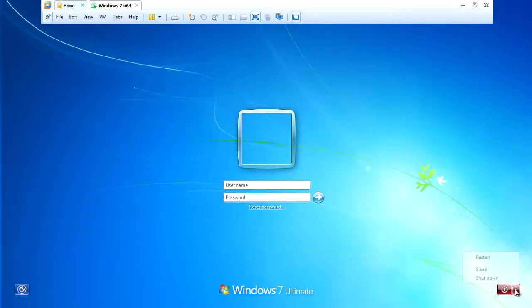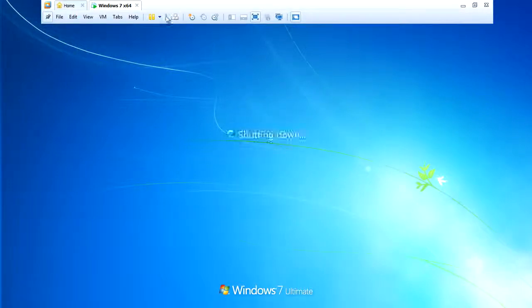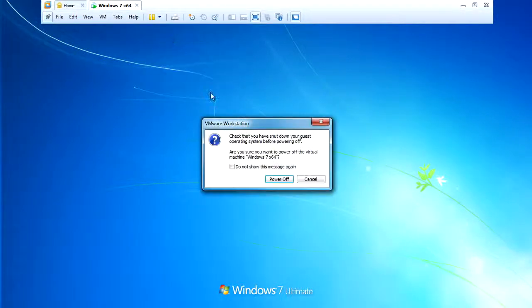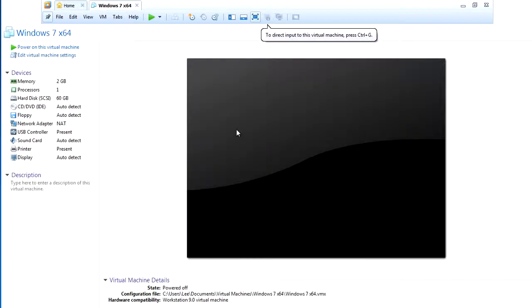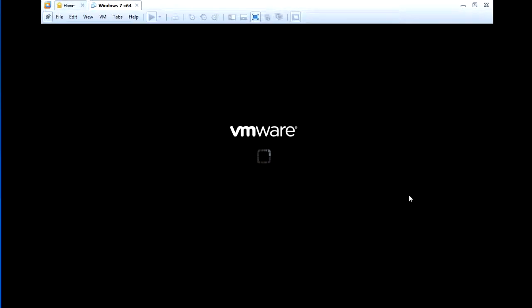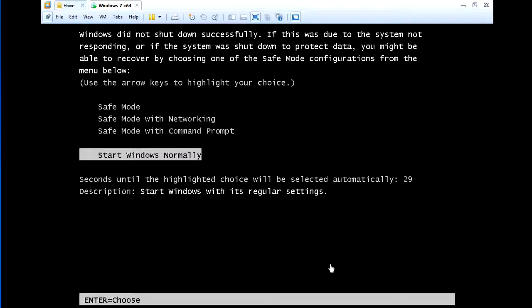So what you want to do is shut down the computer. Go and click to shut down, and then immediately hold the power button to power off the machine. On a virtual machine I just shut it down, but on a real machine what you do is shut down the computer and hold in the power button until it turns off. So when you power on the computer again, you should end up with this message.